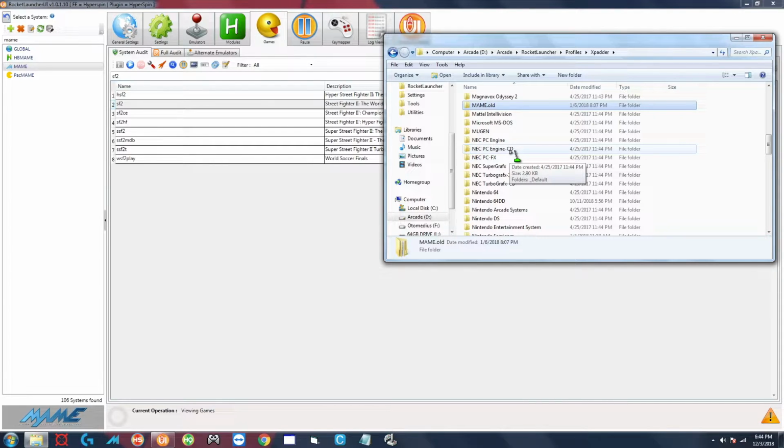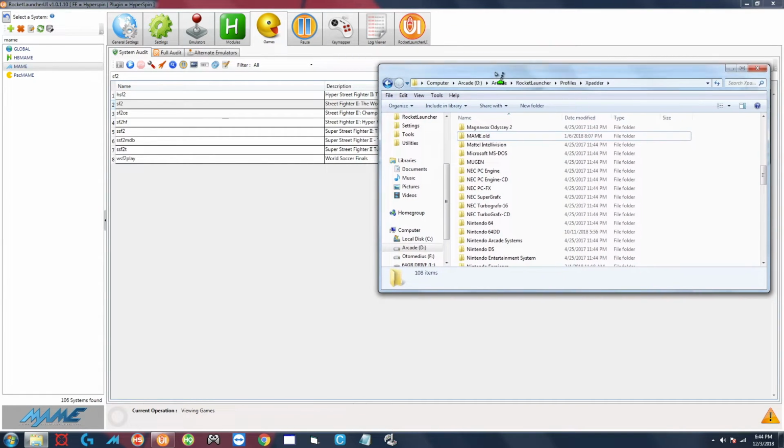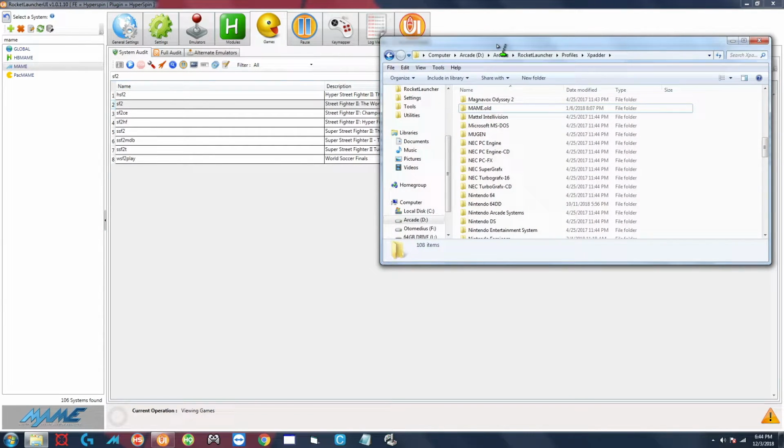And the reason you want to do that is just in case something goes wrong or anything, you're going to have a backup. These are your profiles for the controller, for the Xbox 360 controller. And you're going to have a backup of those if the new ones don't work for you. If you have a really old system of mine or anything like that, then these new profiles might not work for you. So if they don't, you can just simply delete the new folder here once it's created, and then come back and rename this one to Mame, and everything will be back to normal. Okay, so that's what that's for. All right, so once you back this folder up, you're ready to go.